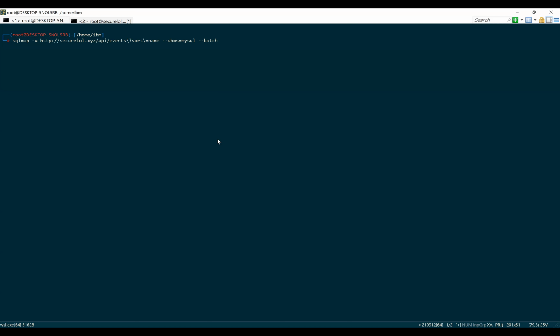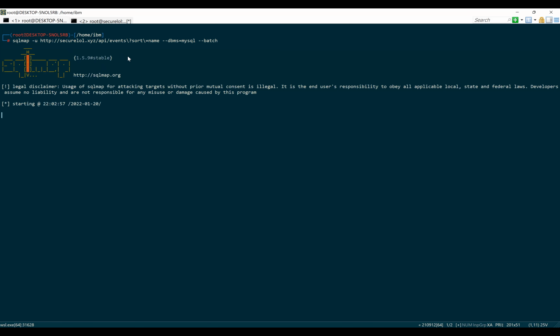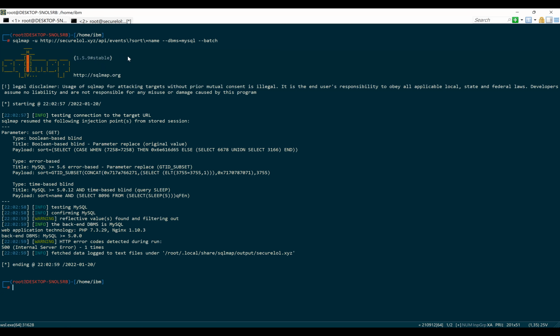So we are going to check for vulnerabilities in these endpoints. You can see there's some vulnerability here. It can show you the PHP version and also the server version, the web server, Nginx.